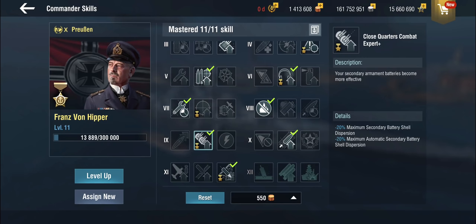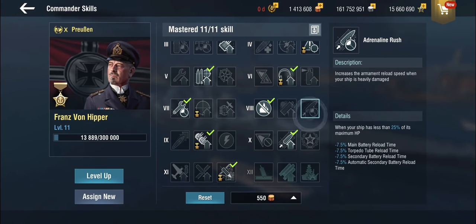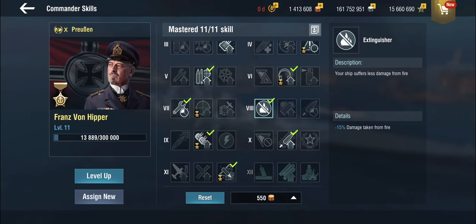The Close Quarters Combat Expert Plus is very, very nice on these things. And you would take the Master Reloader here. You could be very tempted to take Adrenaline Rush, but honestly, I wouldn't, because it's a German battleship, it's tier 10, carriers exist, you will be on fire. You want the extinguisher skill.